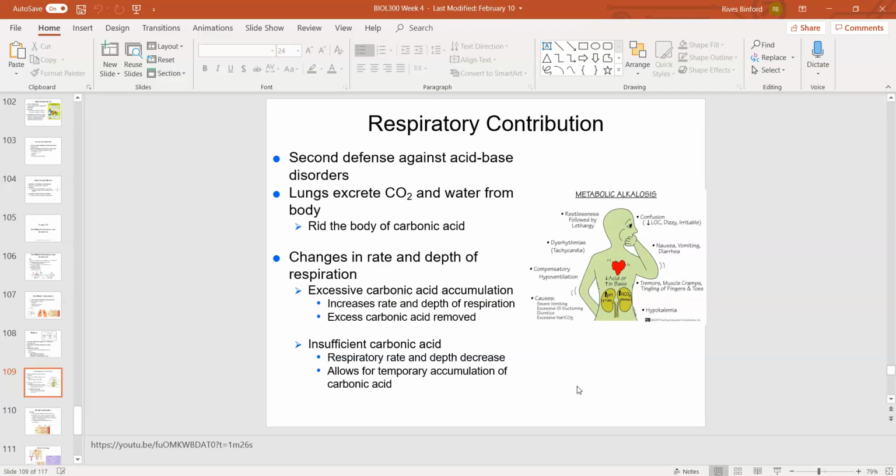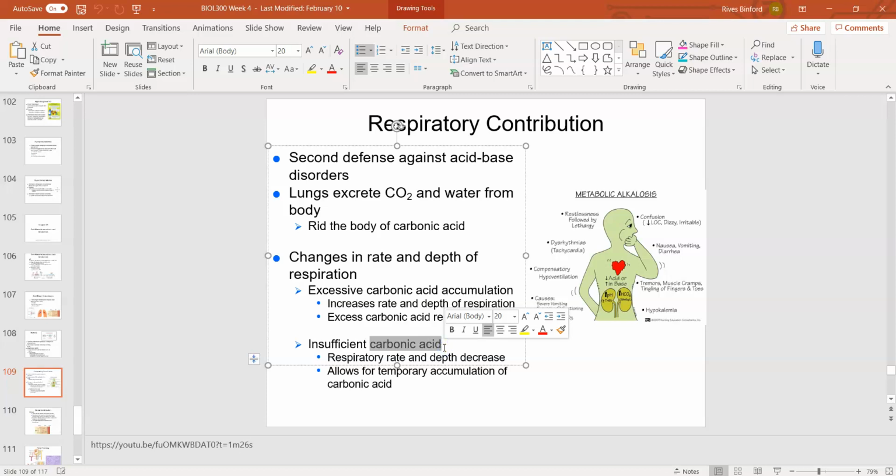blood. And one thing that we find is that CO2 plus H2O equals carbonic acid. Therefore, if there is a lot of CO2 in the blood, there is a lot of carbonic acid in the blood, meaning that somebody might develop respiratory acidosis. Now, one reason you may have elevated CO2 in the blood is if you are hypoventilating, failing to off-gas CO2. Now, if you are hyperventilating, you may be off-gassing too much CO2, decreasing the amount of carbonic acid in the blood, and making you more alkaline, perhaps putting you into respiratory alkalosis.